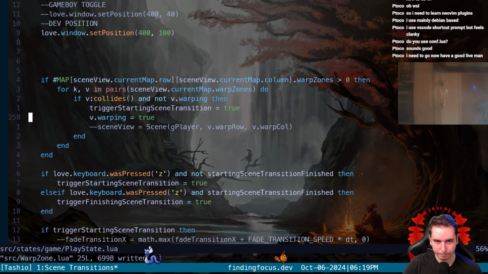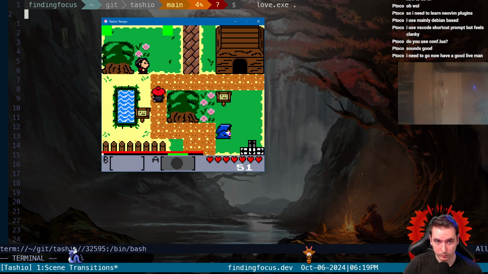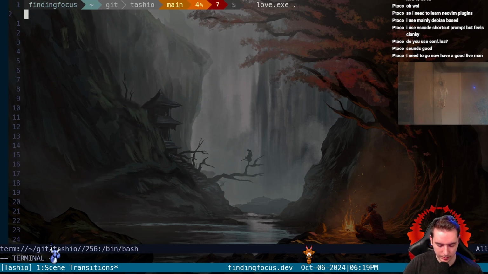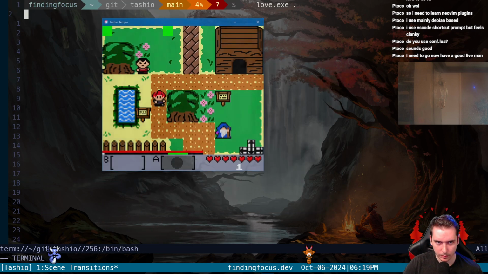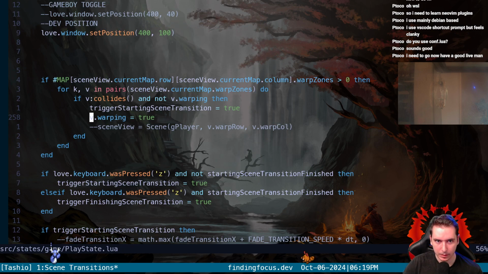Okay. So we should only trigger that scene transition. Cool. Did it fade? Did it look right? I don't know if it faded to black. Yeah, it did. Okay. So that's looking pretty good.